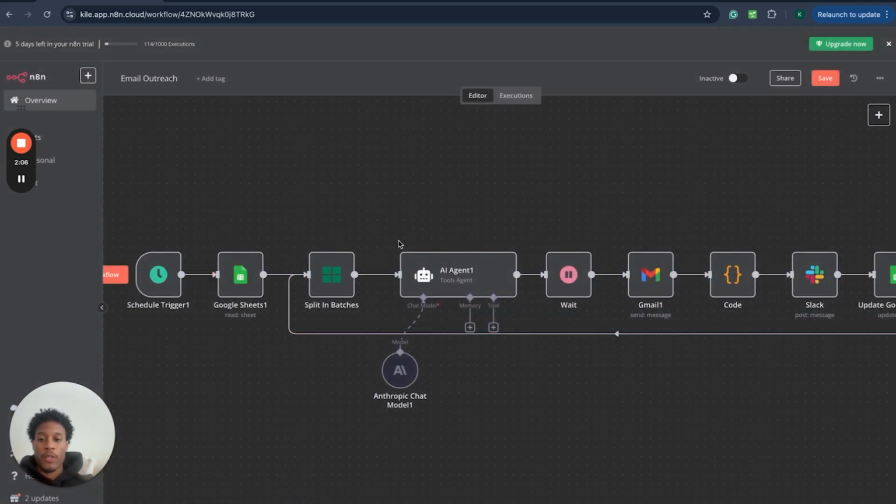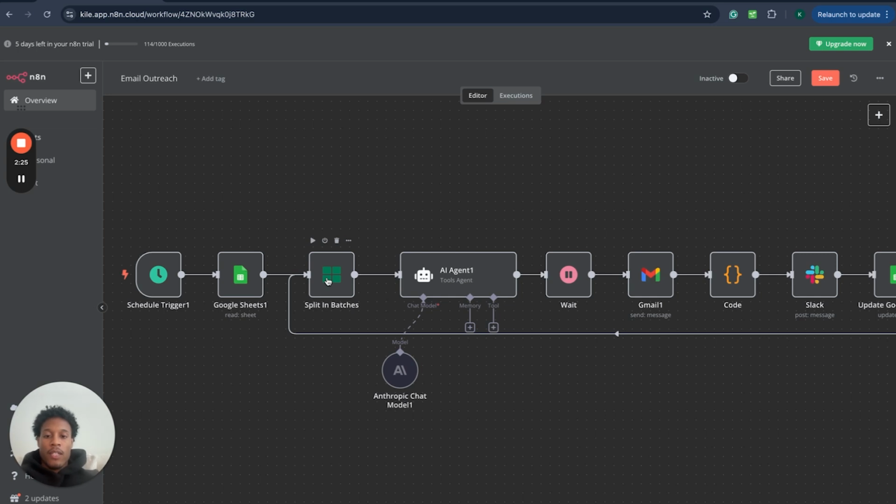So after we have all 3 of these set, we're going to now jump over to the AI agent. And just stick with me. I promise. Once you figure this out the first time, you never have to really touch it again. You know how to do it. And then the hours saved of doing outreach manually is gone. And now you have something automating that once you have your leads, right?